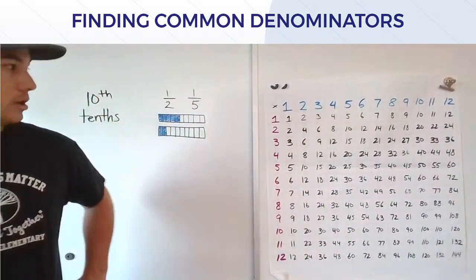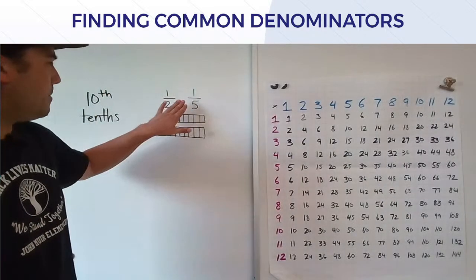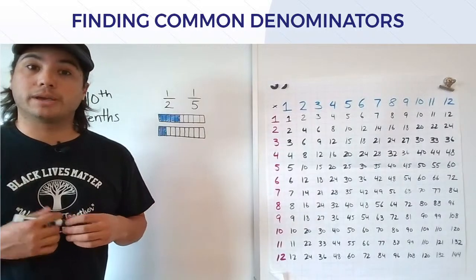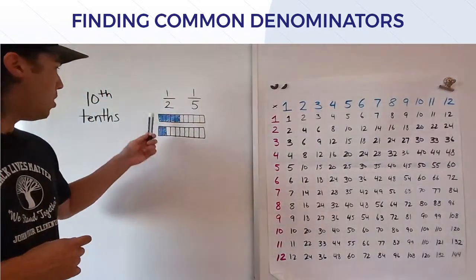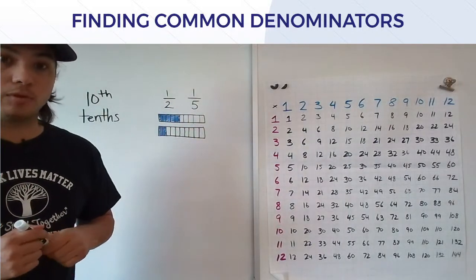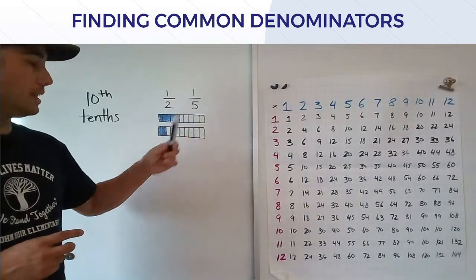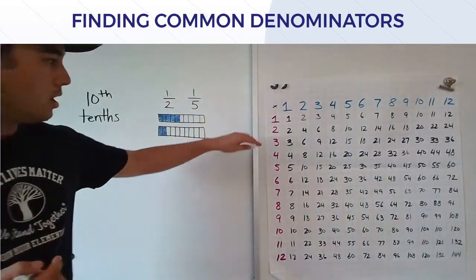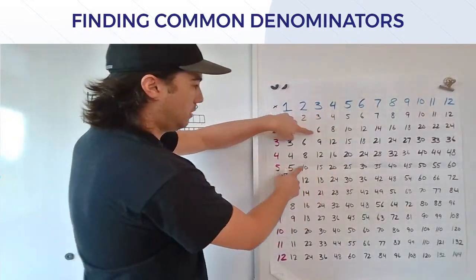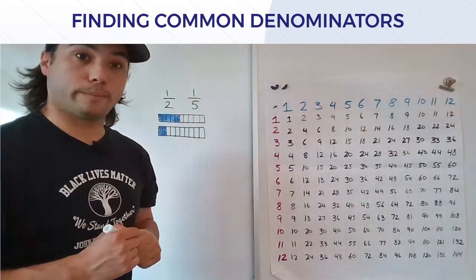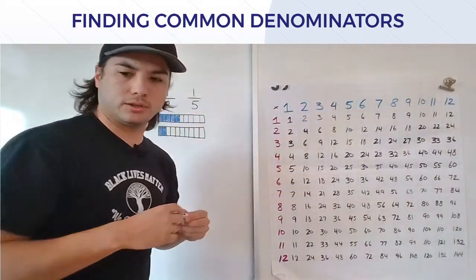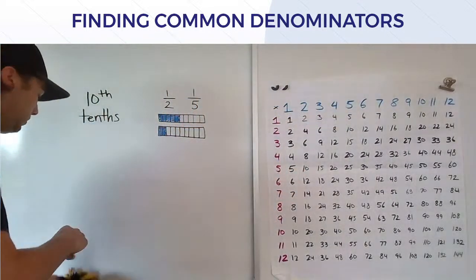Make sense? So just for today, because we're not going to be adding or subtracting these today, all we want to know is, and what you're going to be expected to show on your exit ticket is, what is a common multiple, ideally the least common multiple, of the two given fractions. So if you have halves and fifths, what's the number that shows up in both rows that has the least value? In this case, it would be tenths. Okay, let's try one more on the board before we go to the digital whiteboard.